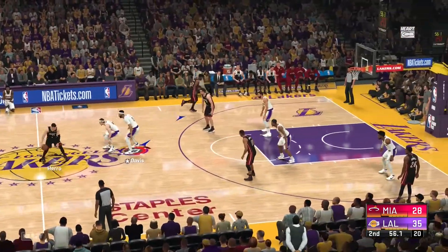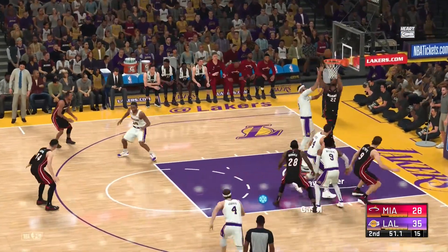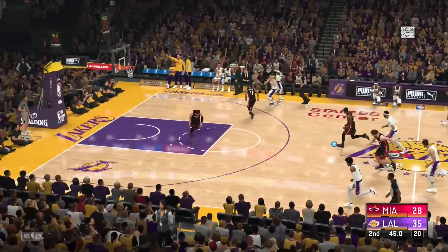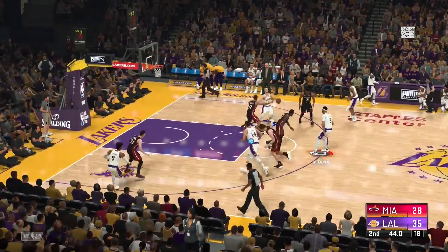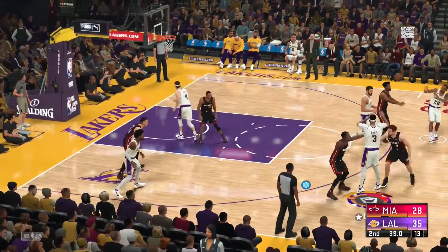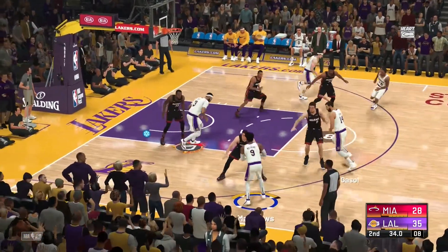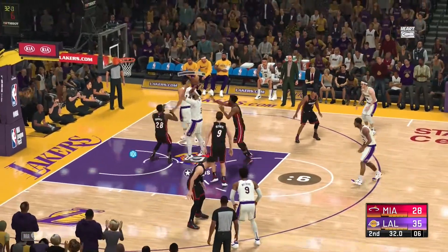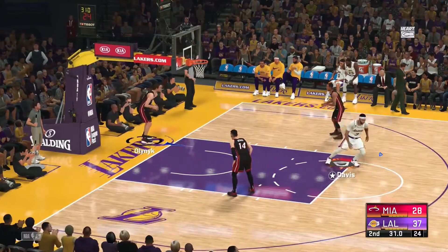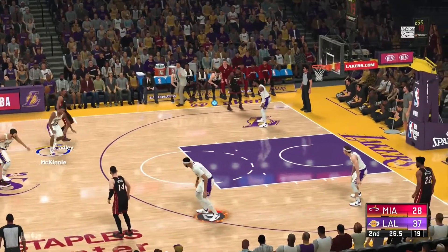The Heat trail by seven. To the middle — here's Butler. And Davis sends it back, and he gets it back. Lakers have gone six of ten from the floor here in the second quarter. Forty seconds left now here in the second. Deflects the pass. Gasol passes to Matthews. Here's Davis — and the Lakers check in two more. Davis attacking right now inside — big man playing big, giving this offense maybe a little more of an edge on the inside.